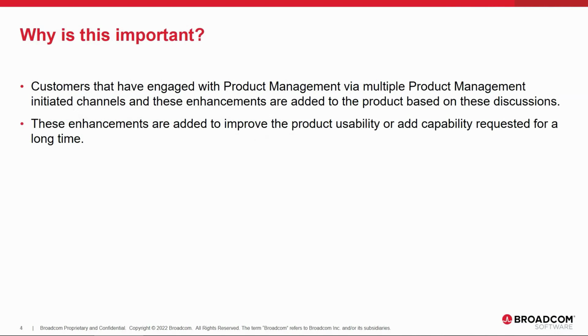The reason this is important is because customers have talked to the product management team via various channels that are managed by the Clarity PM team, and they have brought in these specific items that are functionalities that their end users have been asking for a while to increase the adoption of the application and make the usability better. These capabilities that have been added are direct results of those discussions between the PM team and our customers.